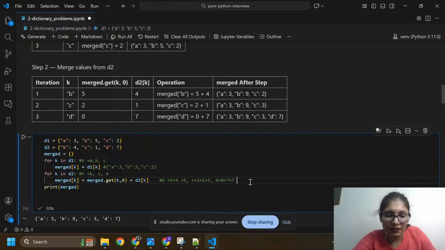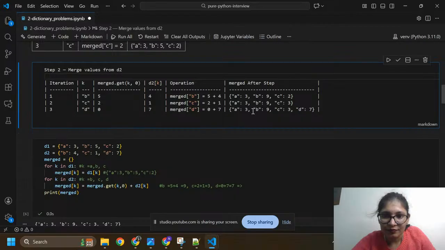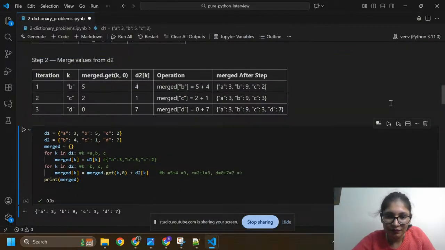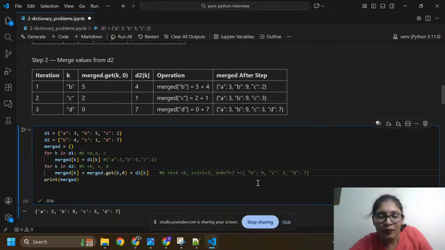One minute, wait a minute. So here I got B from here. I got B colon 9 because the B value is 9, and C value is 3, C colon 3, and D colon 7.